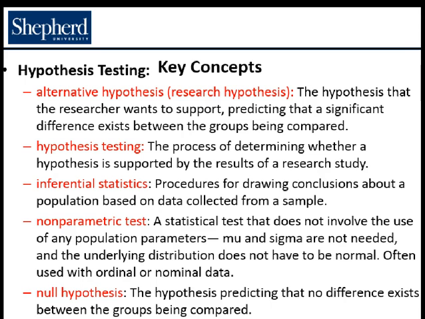So, let's take a few examples. A new teaching method is developed that is believed to be better than the current method. The alternative hypothesis is the new teaching method is better. The null hypothesis is the new method is no better than the old method. So you would take a group of students using the old method and get their scores on a standard exam, and then likewise get students who have been taught under the new method and get their scores and compare them.